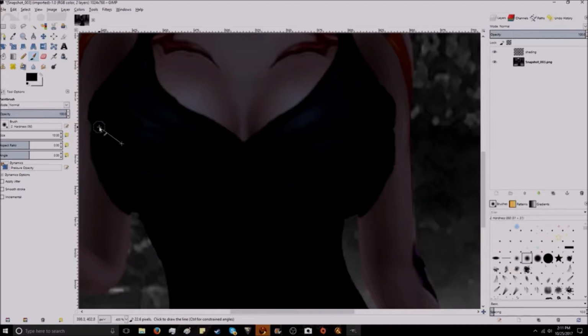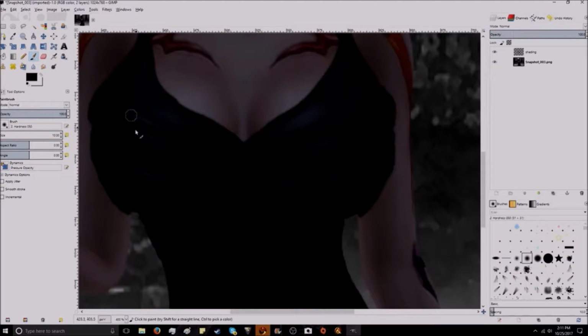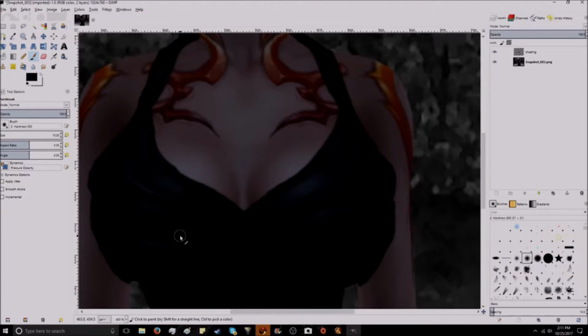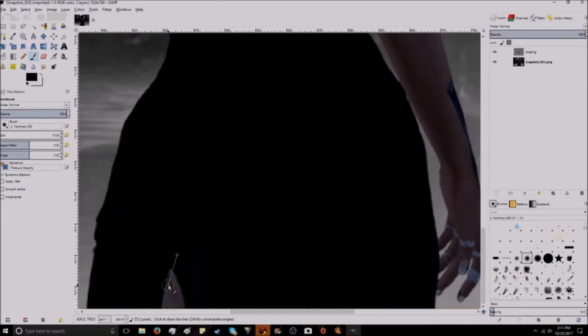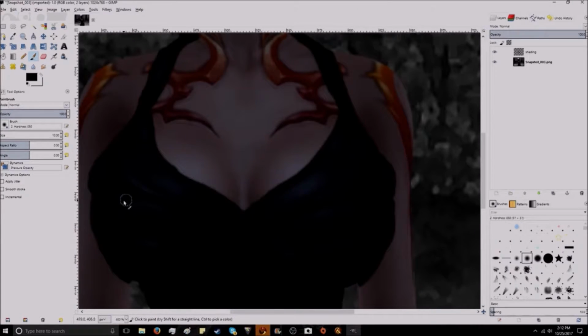This is where it gets to the point where people are like, oh, so this is why it takes people who make profile pictures so long to actually do it. Yeah, because we're adding a lot more detail to an outfit. Now, without reducing it, because it is just the bottom at the leg, I'm going to just kind of edge this because it will create a nice shadowing. And that's only at a 10, so not a big deal.